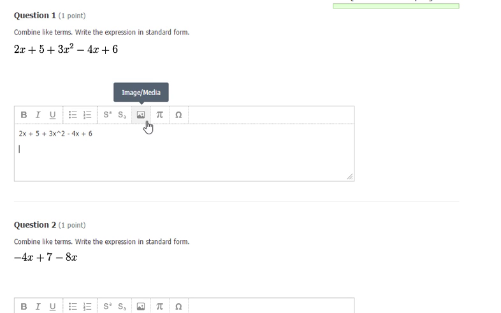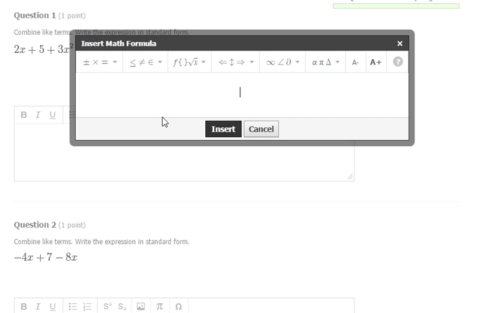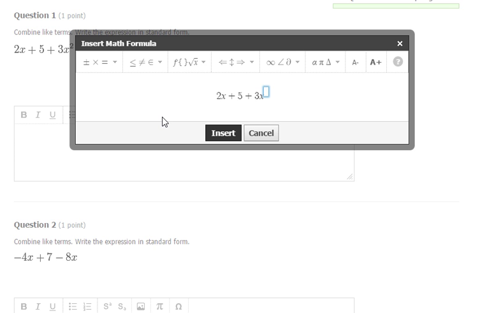A second way to do this is to use the built-in equation editor. So I would click this little pi symbol, right, and then you could start typing 2x plus 5 plus 3x. And then same thing, if you type the little caret symbol, it doesn't show up, but it will bump your next number up into the exponent. So there's 3x squared. And the way to get out of the exponent is to just use your right arrow key, right? Or you can also hit the space bar. Both of those do the same thing. And I know there's more to it, but we can stop there.